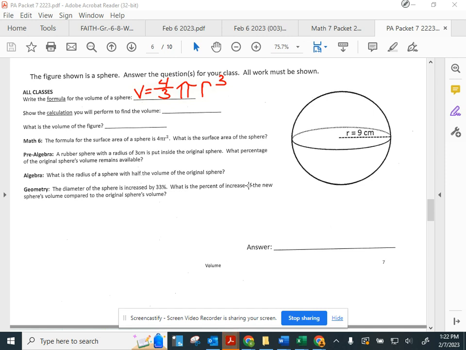So one thing to think about, friends, when we have a fraction, is it easy to put a fraction into your calculator? You can't put it in as a fraction. How do we do it, Gus? Put in parentheses 4 divided by 3. Yeah, 4 divided by 3. Doesn't even have to be in parentheses. You could just do 4 divided by 3 times pi times r cubed. You could do parentheses, and that's fine. But just know that fraction bar means divide. So you don't have to turn it into a mixed number. You don't have to try to figure out how to write a fraction. You just do 4 divided by 3.